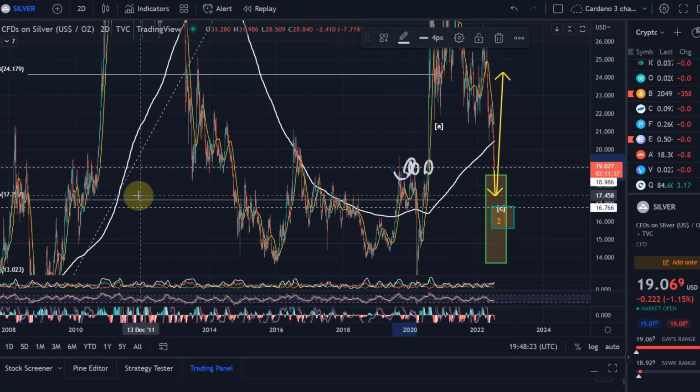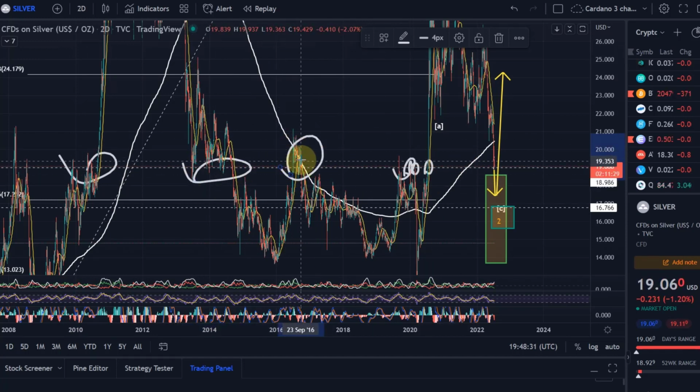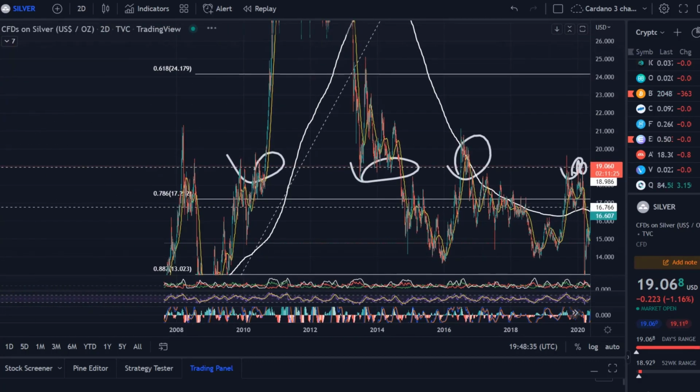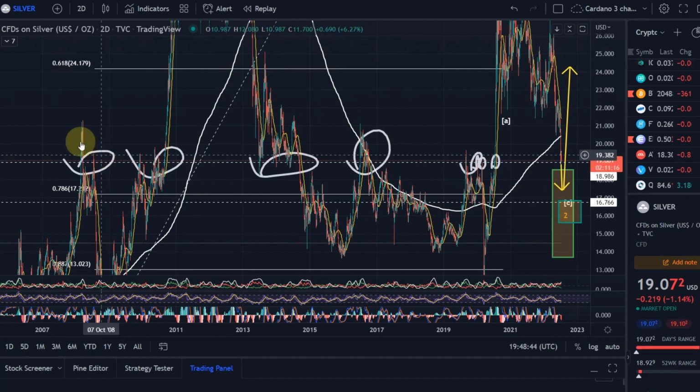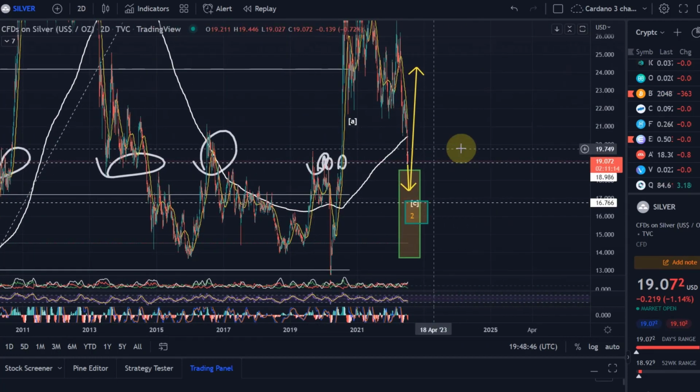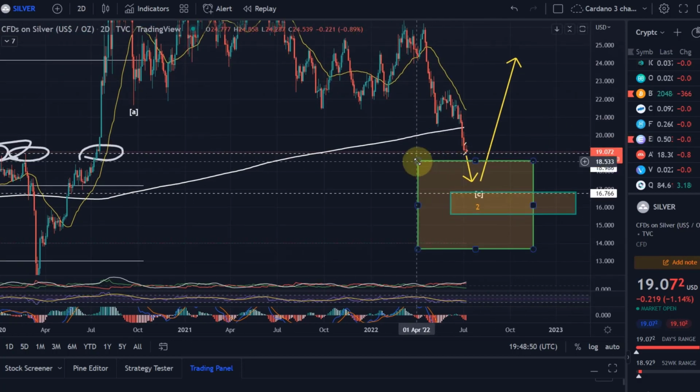If I zoom out a bit more, was that relevant before? Yeah. So here as well, important, here support. And here you could argue if this was resistance, it certainly didn't push through it substantially. And here as well. I mean, prices are dynamic, so it's not one specific price point, but can you see how this level always played a role? The $19 level. And this is exactly where we are now. That's currently why we are stopping there as well.